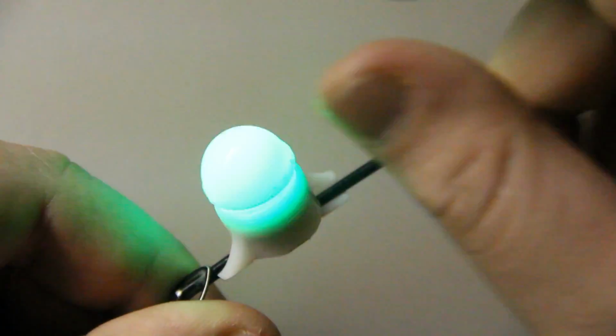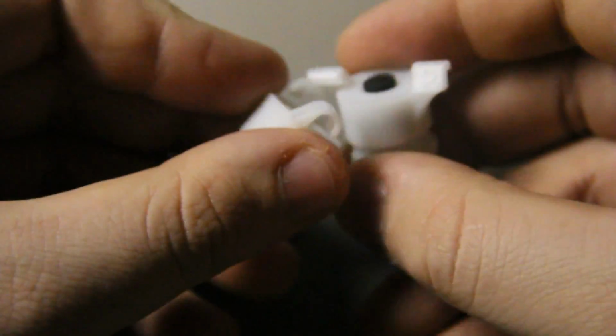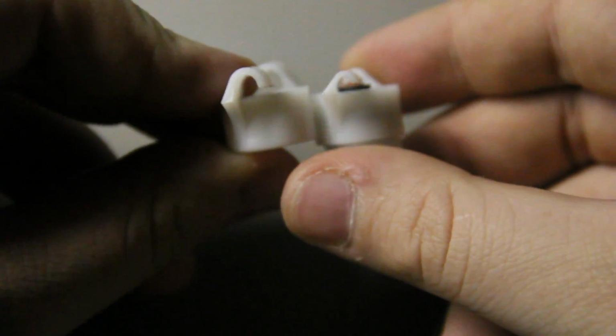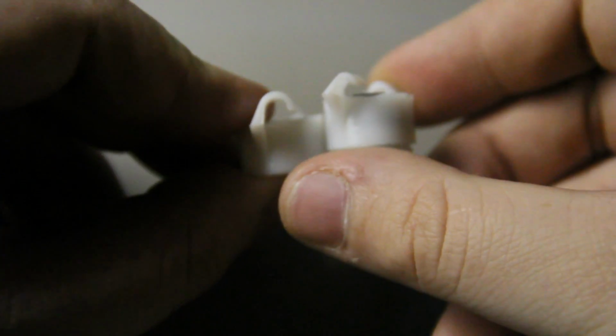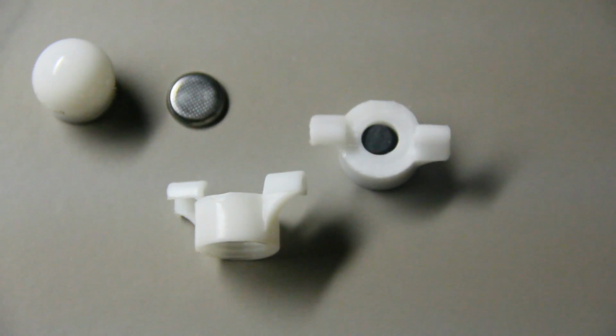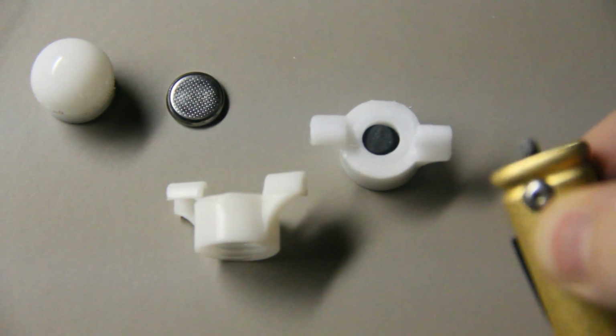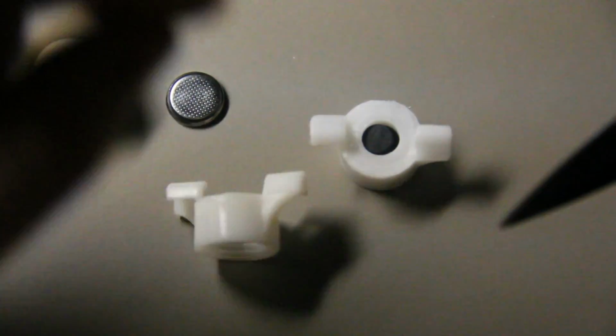If you're searching for big fish, then I recommend using the bigger housing and putting it on tighter, so the sensor doesn't go off every time a fish bumps into your line and slightly moves it. But if you're trying to catch little fish, maybe around 1 pound or smaller, then I recommend using the smaller one. Because if you have a huge fish on there and it takes it, sometimes the sensor will not pop up because it's on too loose.